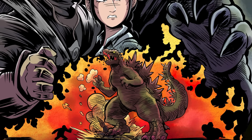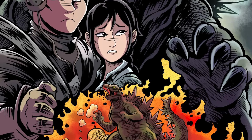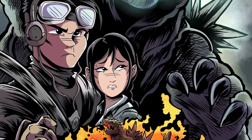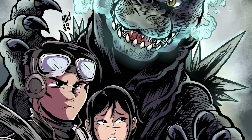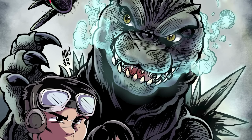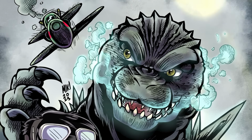Ratboy Mickey released this Godzilla Minus One poster art. It's super cool. Godzilla looks so cute here. I really like it. I really like this art style. You've got Shikishima and Noriko. They look fantastic as well. Down at the bottom, you've got the Godzillasaur stomping the jet in Odo. That is fantastic. And then you've obviously got the Shinden flying in there as well. This one is so cool. I really like it. I like how it ties in so many of the elements and characters from Godzilla Minus One.